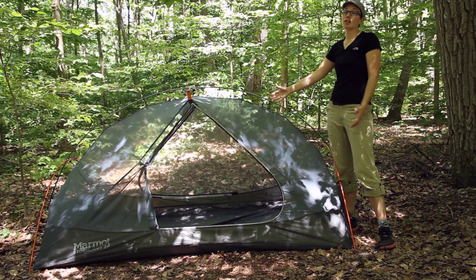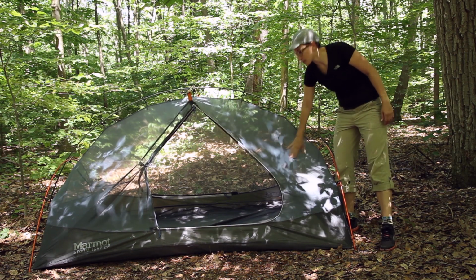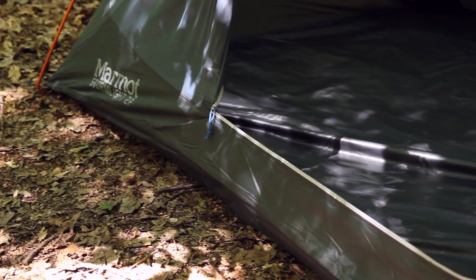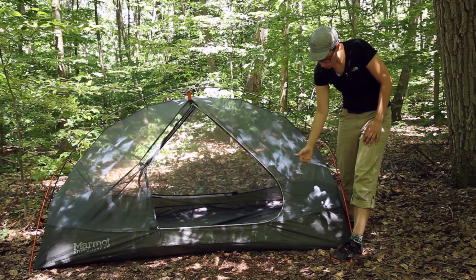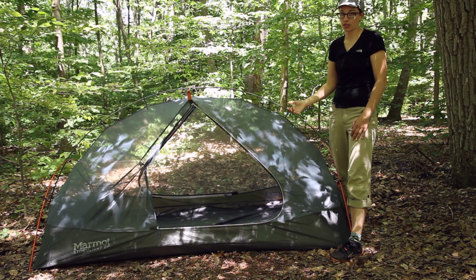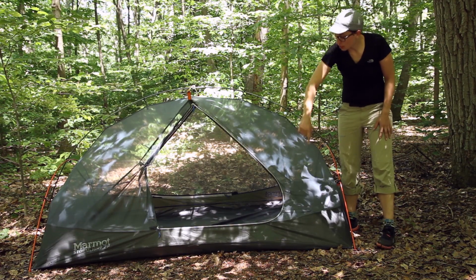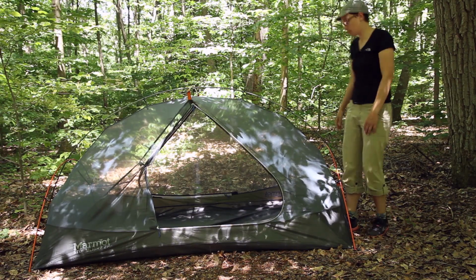We've got the rainfly off of the tent, just so you can see this nice breathable mesh. It makes the tent lightweight. And again, just to mention this bathtub style floor, you've got this really durable 150D fabric in the floor, and that comes up a little bit into the body of the tent. So you do have that, again, waterproof protection in this Stormlight. We've got the big D-shaped door open, so you can see how big that door opens, easy in, easy out.